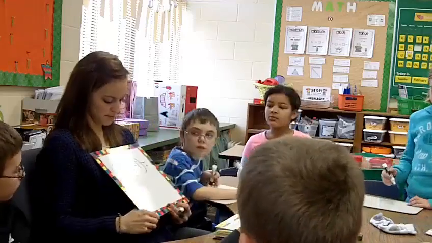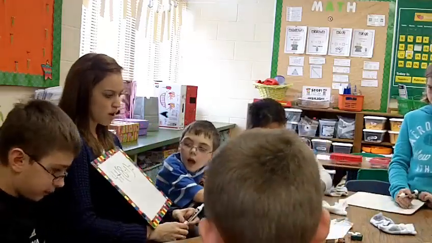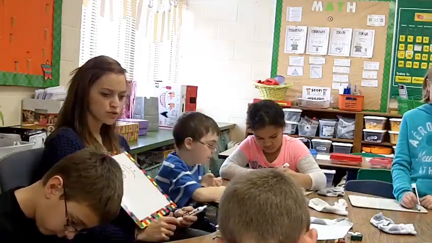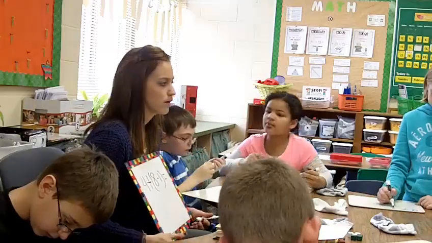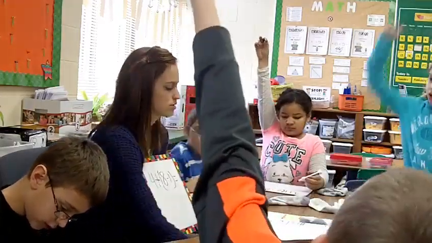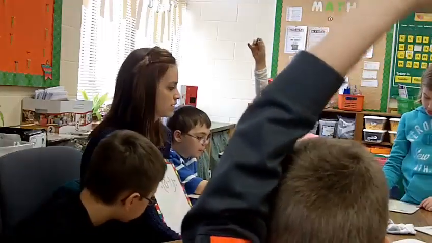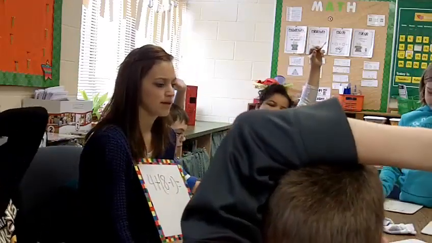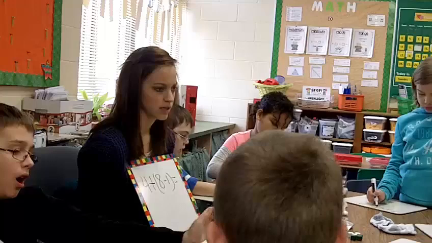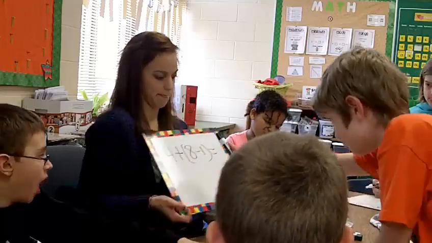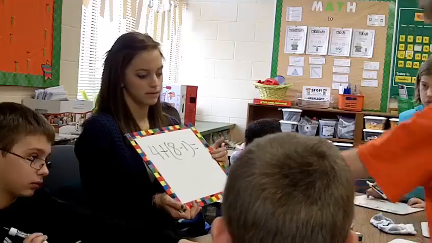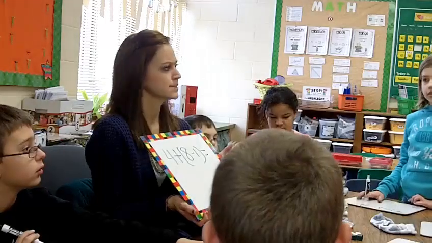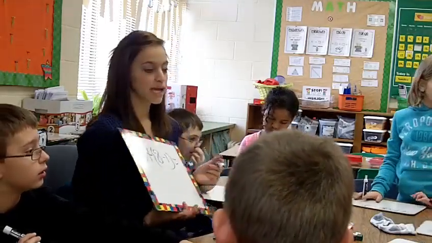If I give you this problem, 4 plus (8 minus 1) equals, and you can write this on your board, what am I going to do first? Raise your hand when you know. Caleb, what am I going to do first? You're going to do the one in parentheses first. Instead of doing 4 plus 8, you do 8 minus 1. Yes, so Caleb is correct.